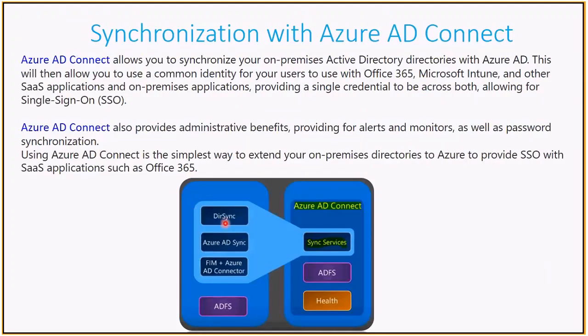Directory sync would sync users from on-prem AD to your Azure AD. Azure AD sync would do the same, syncing resources from your Azure AD to your on-prem AD. So these are two-way sync services which would be happening, and we have Azure AD Connector which would be managing all the sync services. So you'd use Azure AD Connect if you want to bring users onto Azure Active Directory and authenticate them via O365 or Intune or any other SaaS services which we have on Azure.